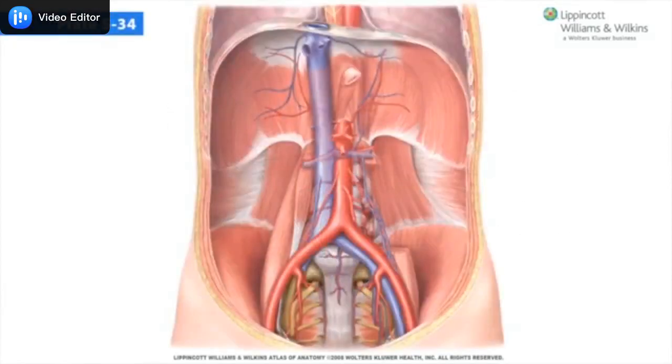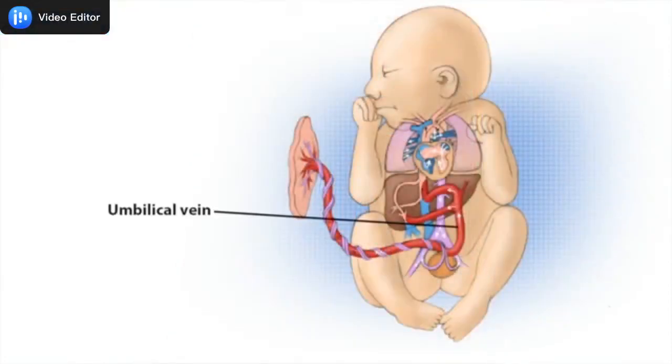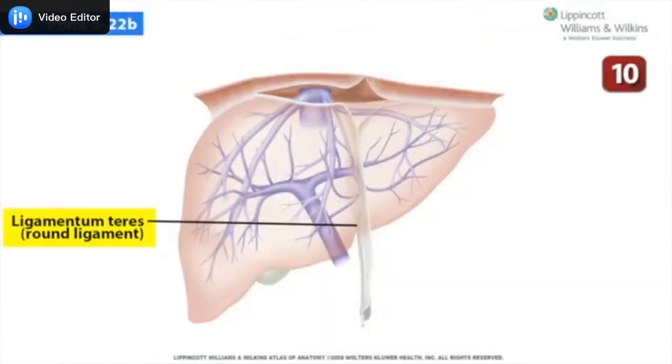With regard to venous drainage of the pelvis, the branches of the internal iliac vein mostly mirror the branches of the artery and are named accordingly. The exception is that there is no umbilical vein draining into the internal iliac vein. During fetal life, the umbilical vein delivered oxygenated blood from the placenta to the fetus by draining into the inferior vena cava. At birth, the vein collapsed, leaving the ligamentum teres and the ligamentum venosum as its remnants in the adult.